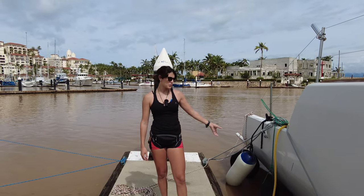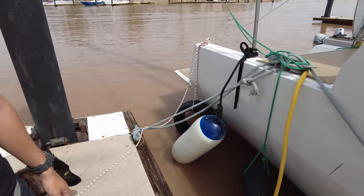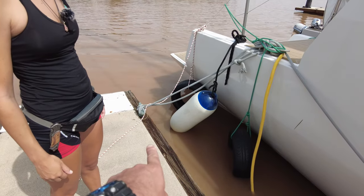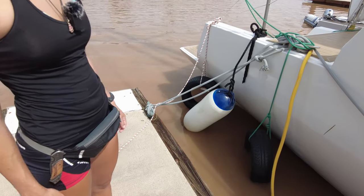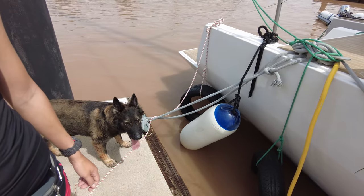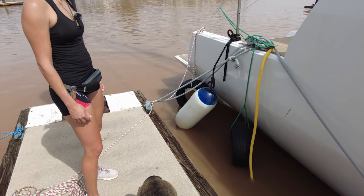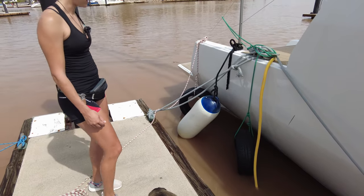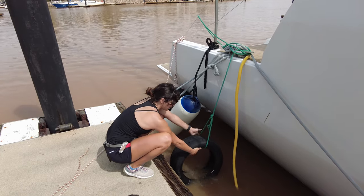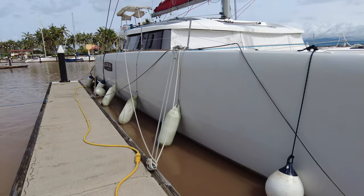We think it's much better to use these tyres. As Eva's pointed out, we found it very useful using these tyres because the fenders can explode and they move a lot more easily. One problem we came across was that the boat was moving up with the swell. Luckily the pontoon moves as well. But where that cleat is, the boat can actually be lifted up and land on the cleat. We've used this method in Acapulco when a squall came in — it basically just keeps the boat off the pontoon and gives you time to readjust all the other fenders.